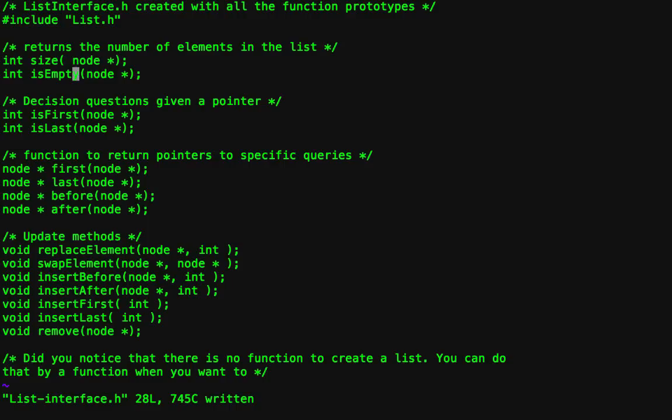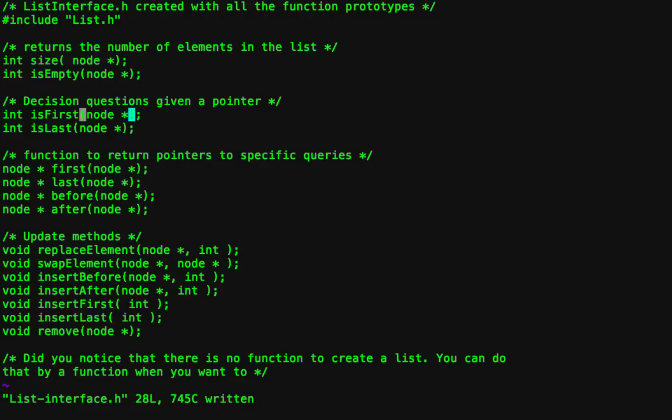Let us look at the different kinds of methods that we have. We have methods which return the size of the list, and one which returns a Boolean value, which is taken to be an integer, so the return value is considered to be of integer data type. The function is called isEmpty. The argument is a pointer to a node.